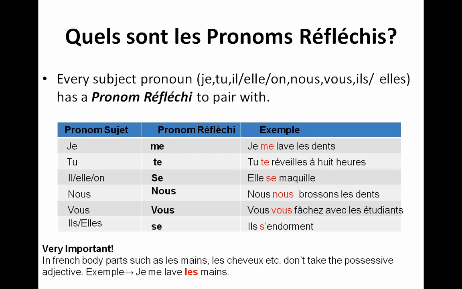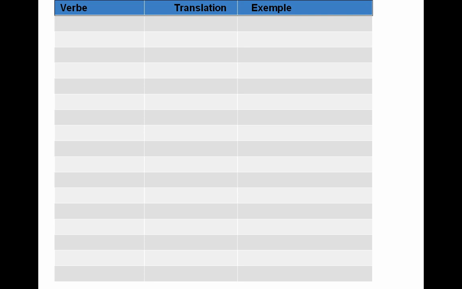Not the possessive, but the article. Very important this, okay? So here you have your pronom réfléchi. Now, there's a list of verbs that take the reflexive, the pronom réfléchi. And I'll give you a table here, and all you need to do is, as usual, practice them, and then you'll tend to remember them. Here, s'amuser, to have a good time. Je m'amuse.